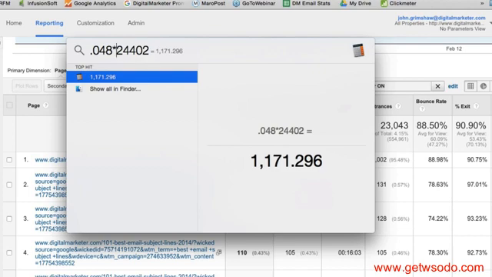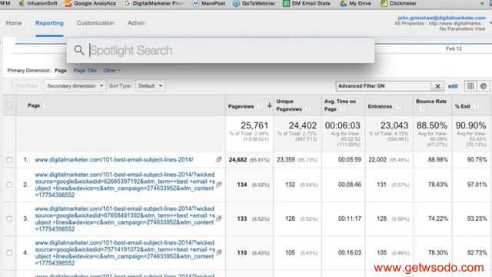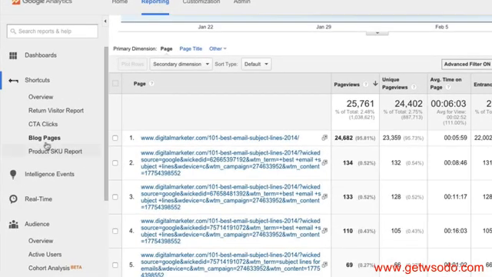So this is a really good example of a place that we need to dig in, ask ourselves what a good offer we can make for people is, and tweak the post around. Because right now it's not performing as a piece of content that's supposed to drive visitors from being a regular visitor to becoming a lead. And you can do this with every single post you have, right? As long as you have these shortcuts set up correctly, where you're looking at all of your blog pages and all the different potential CTAs that you have for any given post, you'll be able to go in and diagnose the health of any given article.